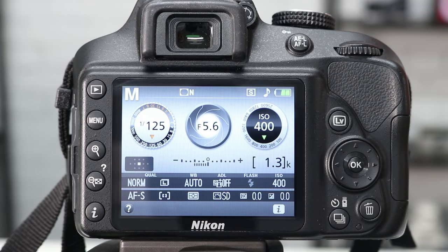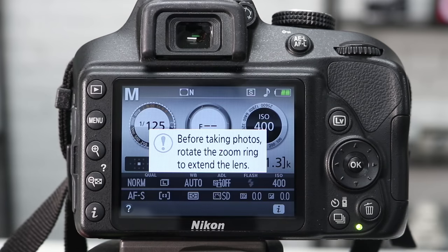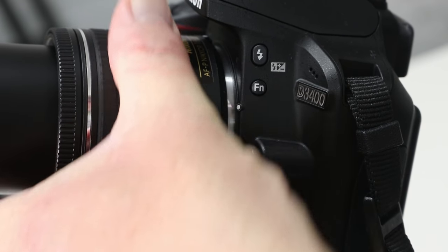So let's start by taking a look at the buttons on this Nikon D3400. Turn the camera on and you should see this display on the LCD screen. If you don't see anything, press the info button on the top of the camera. Now if you've got one of the newer cameras you may see a message on the screen — this is because the 18-55 kit lens has to be extended before the camera can be used. To do this, simply hold down the button on the lens and rotate the zoom to the max, and now we are ready to go.